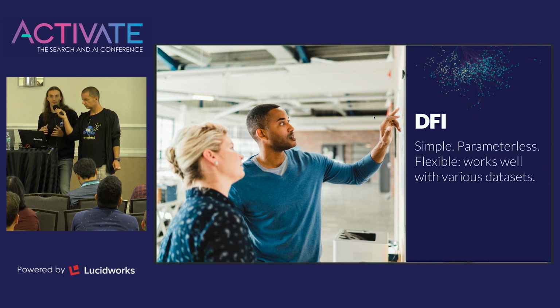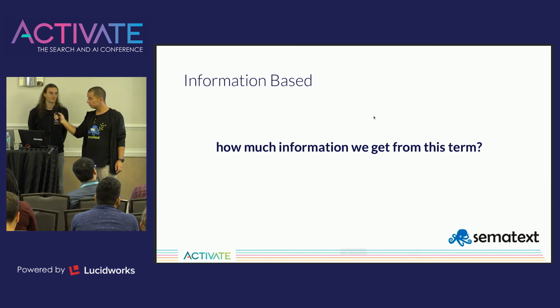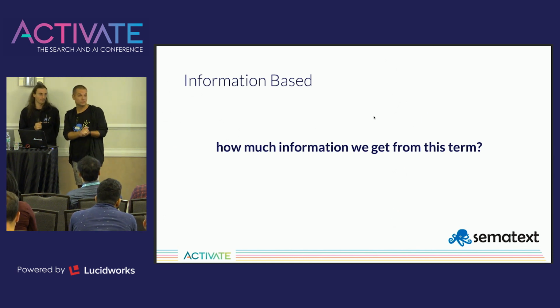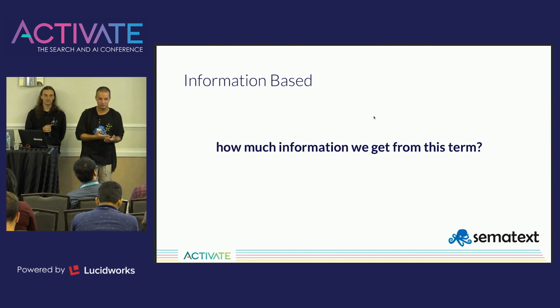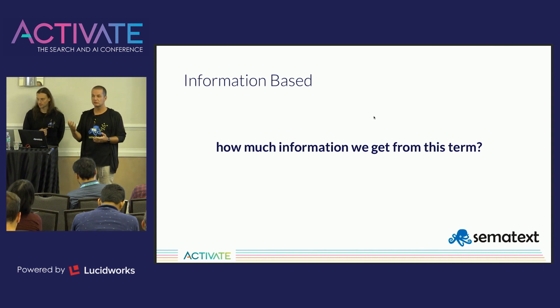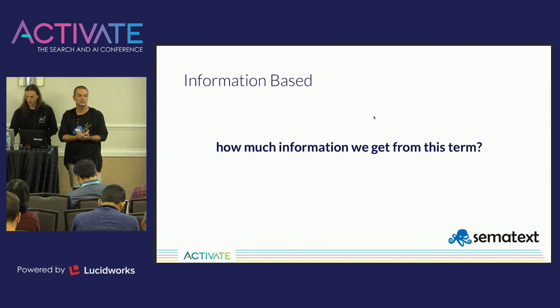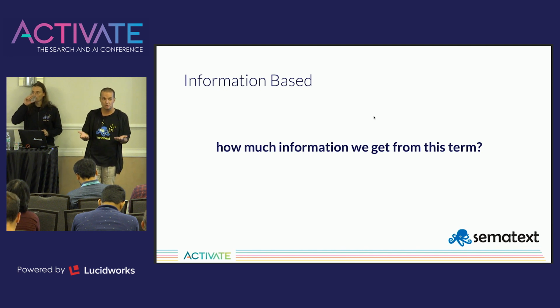So to summarize, DFI is advertised to work well on a diverse sort of data set, like when you don't know what the distribution is. And there's nothing to tune, really. You just have three tests to choose from. If they work, good. If they don't, tough luck. When it comes to tuning, let's get back to DFR. I'm joking, but information-based similarity is very similar to DFR that we talked about. Actually, in Lucene code, there is a comment that says that eventually they both can get merged together.